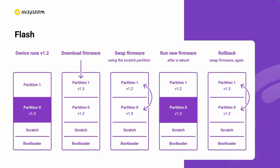Once the download has been completed, the bootloader is activated. The bootloader sees that there is a new firmware image available in this specific update partition. The bootloader then validates the authenticity and integrity of that new firmware image. Once that has been validated, it initiates a reboot. After the reboot, the firmware is swapped. It depends a bit on the bootloader you're using, but for the example today, we're using the bootloader called MCUboot to swap those two images.